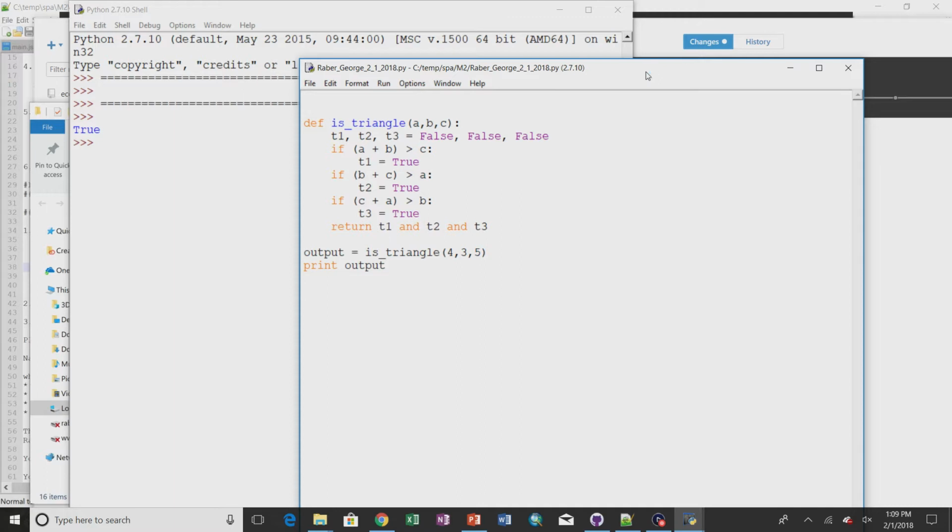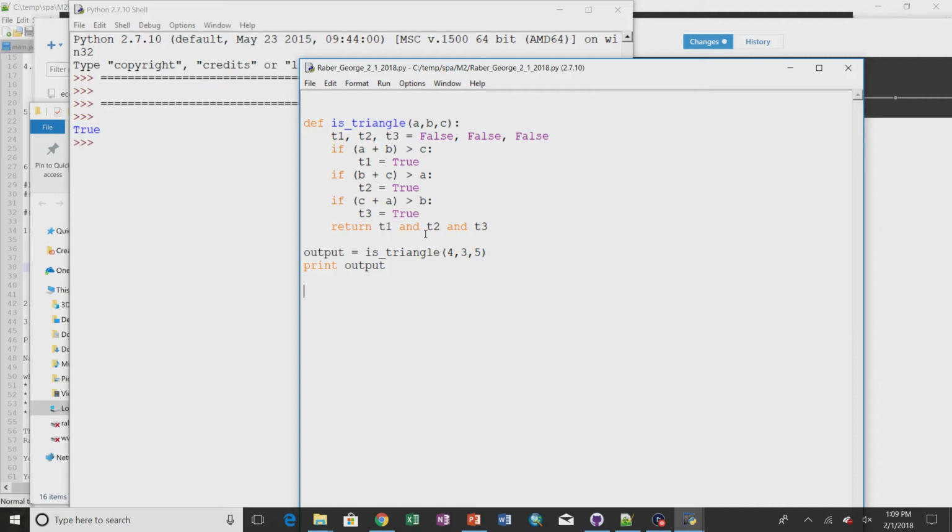So what this did is it first set T1, T2, and T3 equal to false. Now, we didn't cover that last week. That's something we're going to cover this week. So you probably said T1 equals false, if you even did it this way. You could have done else statements. You could have said, if A plus B is greater than C, then true, else it's false. So there's more than one way to build the logic. But overall, the logic is all three of these statements have to be true.